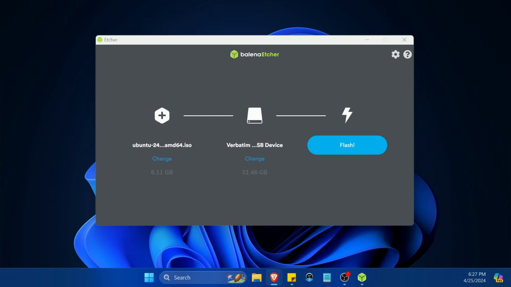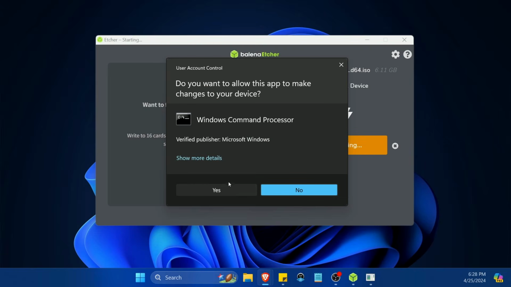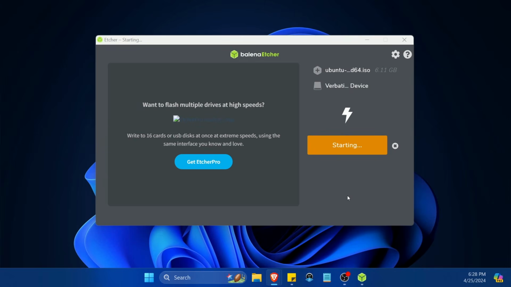I'm also going to mention a few other applications that you can use to create a bootable disk. You can use UNetbootin or Rufus if you want to check those out or you're familiar with them. Finally, with that proper storage disk selected, I'm going to hit flash. The computer is going to ask me if I want to give it administrative privileges to do this task. Yes, I do, to start the flashing process. Now this will take a few moments while things are flashing.